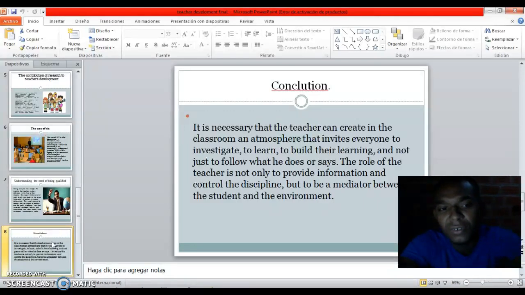So this is all that I can say about the course. These were the main ideas that I could understand and learn, and it was really great and important because I'm learning a lot of important aspects that I can't ignore if I want to become an English teacher in the future.